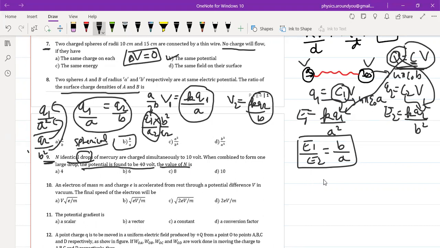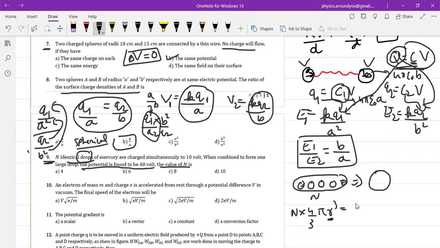Many things coming over here. So let us say there are N drops. It is getting merged into a single drop. The volume of these N drops put together is N into 4 by 3 pi r cube, where r is the radius of one small drop. That should be equal to the volume of this big drop, because volume didn't go anywhere. Water didn't evaporate. The drops' volume remained constant. So 4 by 3 pi R cube, where capital R is the radius of the final drop. I cancel 4 by 3 pi on both sides. So I have N times r cube is equal to capital R cube.